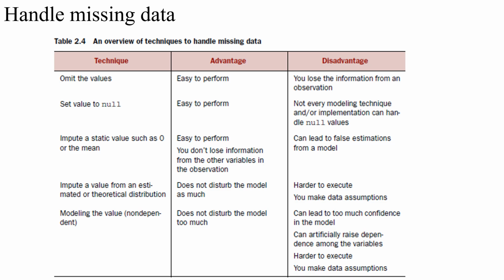And once you find an error in the data, or if there is any missing data, we should know how to handle it. One such handling mechanism is to omit the value. Suppose data is missing, so you omit it. It is easy to perform, but there is a chance of losing an important observation. So while you omit the values, be careful: is there any chance to get the data again from that person? These checks have to be done.